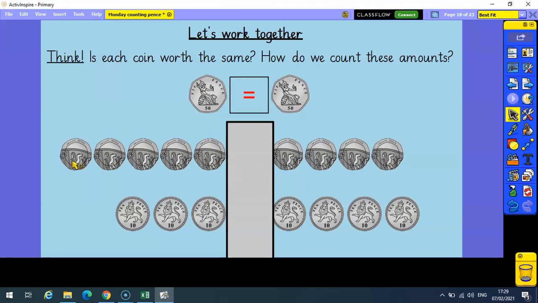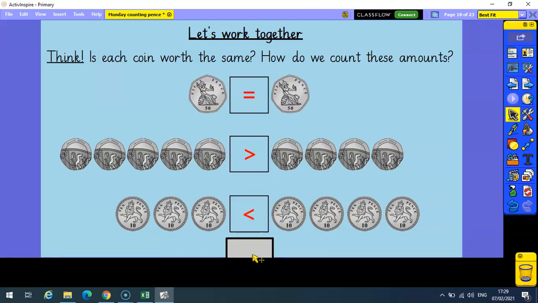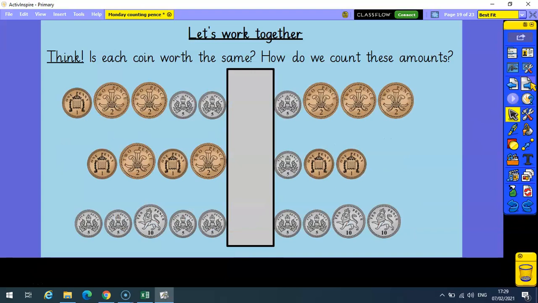and 5 20p here. So 5 20p coins is going to be worth more than 4 20p coins, because on both sides the individual coins are worth the same. So 5 20p coins is greater than 4 20p coins. And on the bottom, I can see there's 3 here. I know 3 tens is 30 pence. And here I've got 4, so that's 40 pence. 30 pence is less than 40 pence.